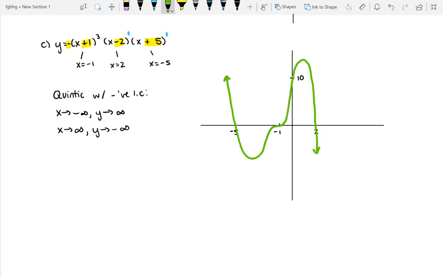So now that you have an idea of how the exponents of the factors affect how the graph looks, you're now able to make much more educated sketches of polynomials when I give it to you. Now, the only thing that I would be concerned about is making sure that you know about the end behaviors based on what degree the function is and then what the leading coefficient is. So please make sure you practice on your own.